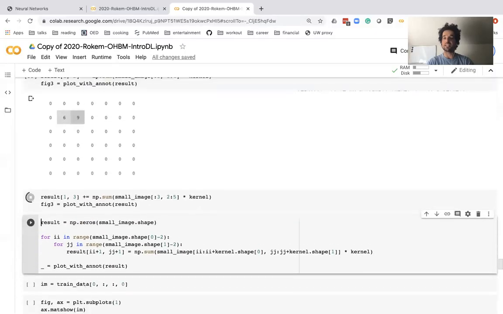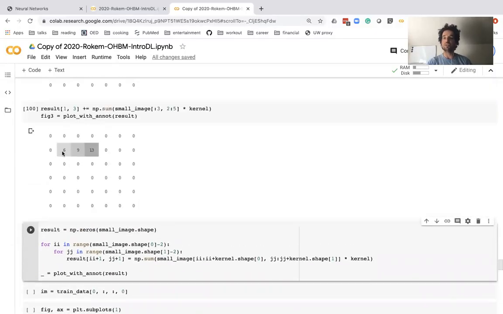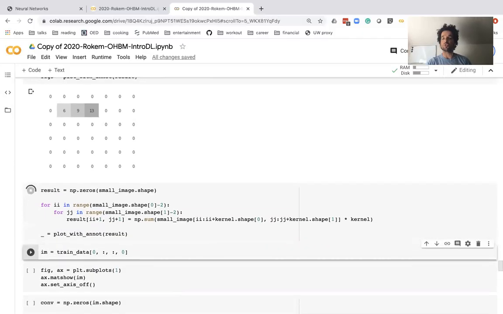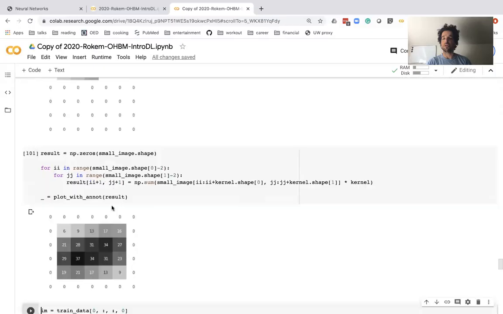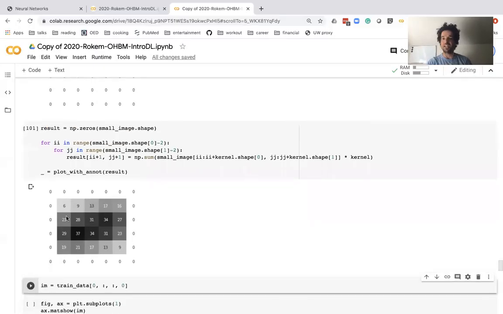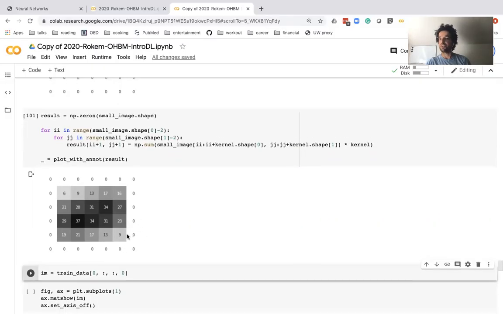And I keep going and sliding the kernel over the image, and in every pixel, I put the result of the convolution into this central pixel. Here in this cell, I'm going to repeat this operation multiple times in order to convolve over all of the pixels. So now I've gone through and I've run this convolution kernel over all the pixels in the image, all the locations and all the 3x3 locations in the image. And in every 3x3 location, I multiply and sum and put that into the result. And so I get this kind of convolved image in the end.